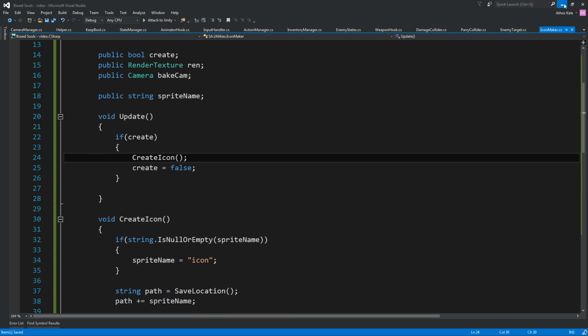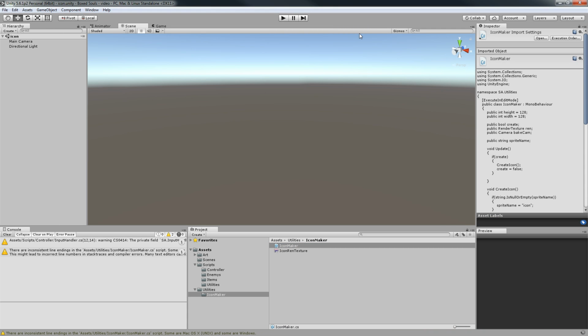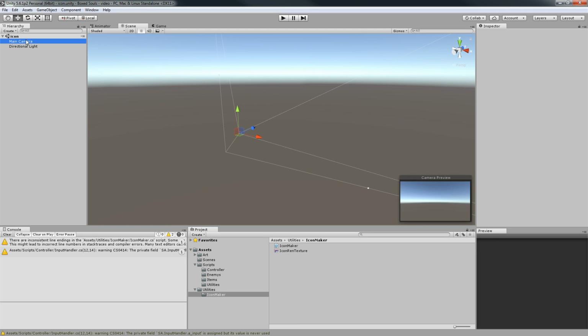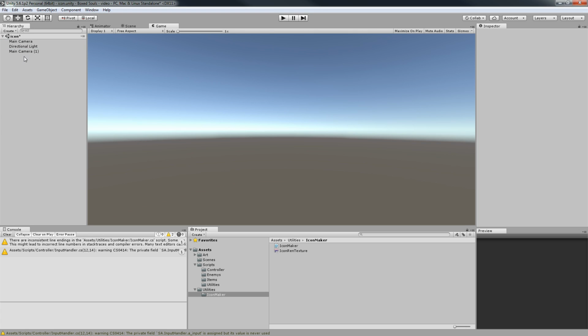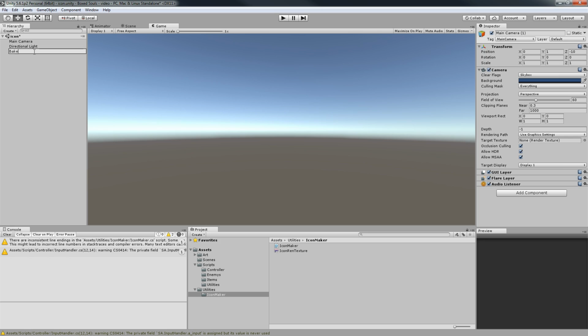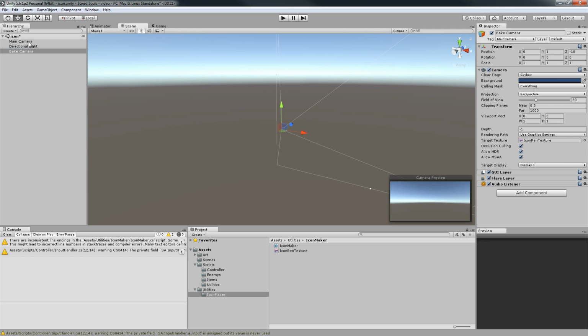Let's test this. Icon maker, close this, and let's fix our camera. Let's find something that works for us. I'm going to create a new camera, and this is going to be my bake camera. And this is what we're going to use to actually bake the textures. But it gets a little bit annoying sometimes to fix this one.